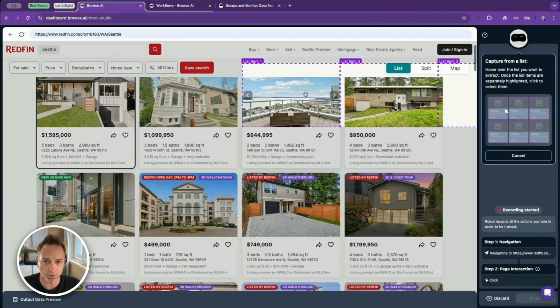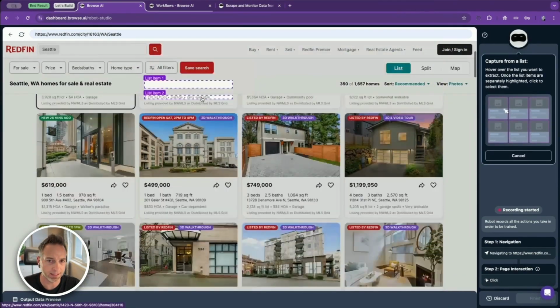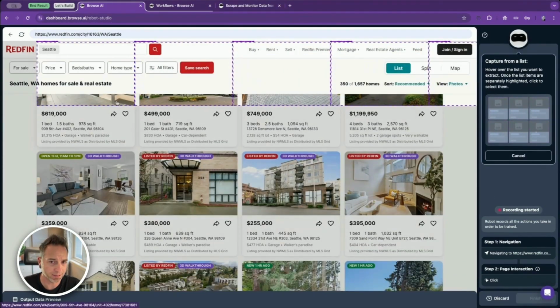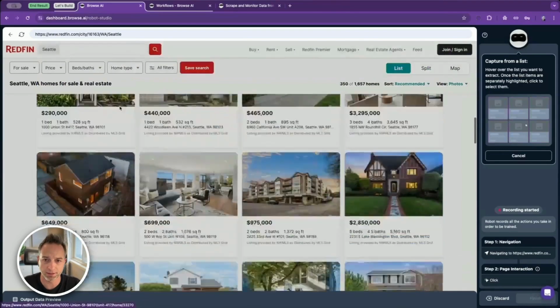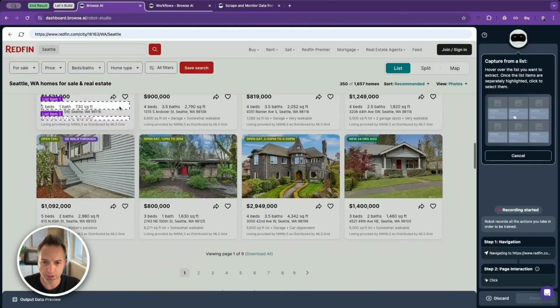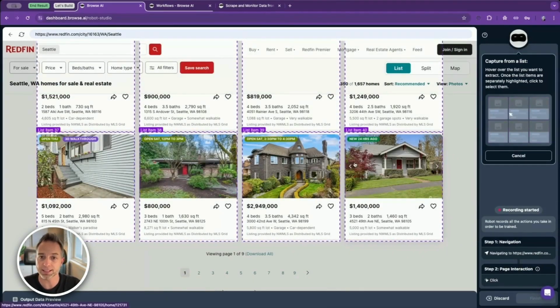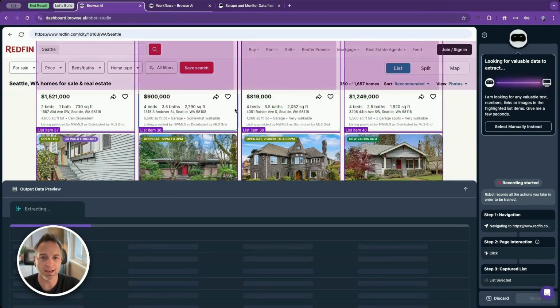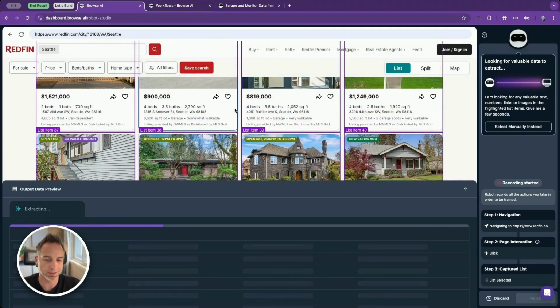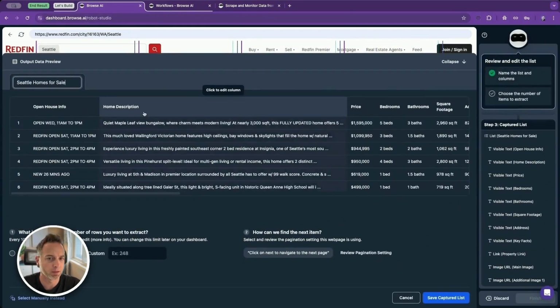As I hover over these items, you'll see that they get highlighted. It can sometimes be a little finicky, depending on the website structure, to get it just right. But now, if I scroll down, you'll see this page has 40 items. So I should have this say list item 40. When I click, the robot's going to go through and scan the page to get me relevant data points for each of these items. I don't have to label them myself.